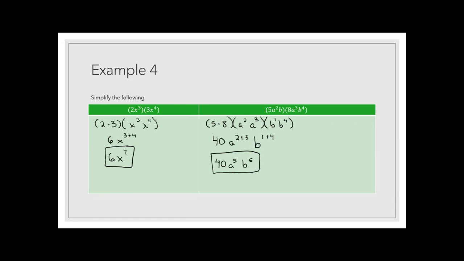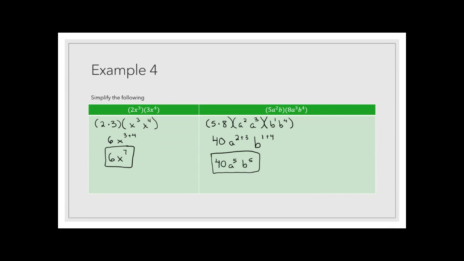So while it looks really complicated in the first step, it's really not so bad. A lot of times I just do this in my head, the multiplication and adding, but I'm making sure to write every step here so that you can see exactly what's going on and why we're allowed to do what we're doing. I'm glad this is so much easier. It's really not bad at all.